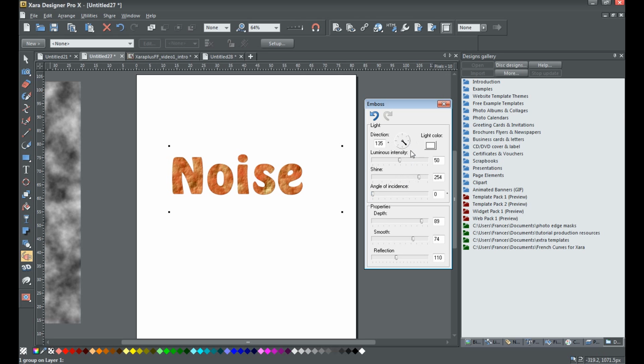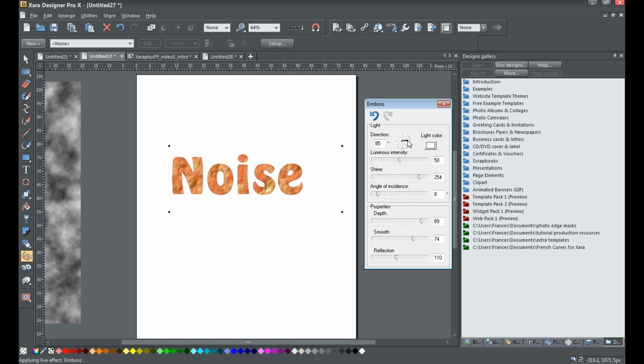So here we've got the direction of the light coming in at 135 degrees. We can change this angle to bring that light coming in on an 8-degree angle. And you can see how it does change the way the light affects the texture.